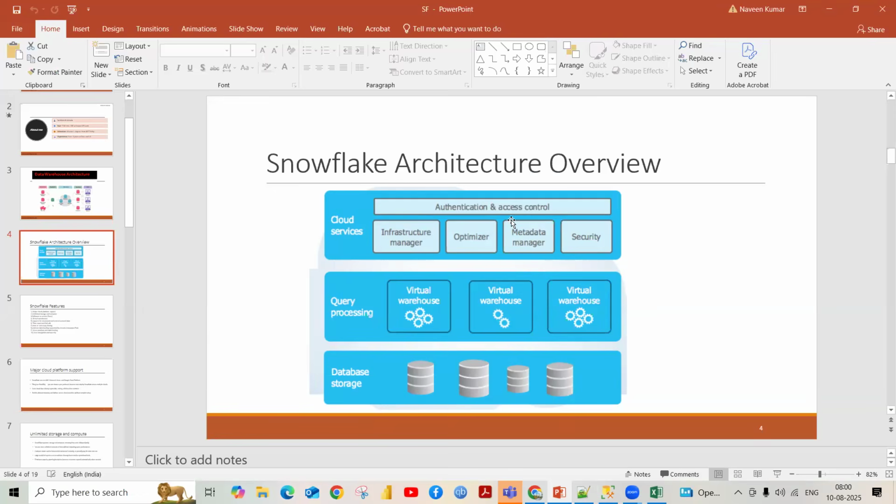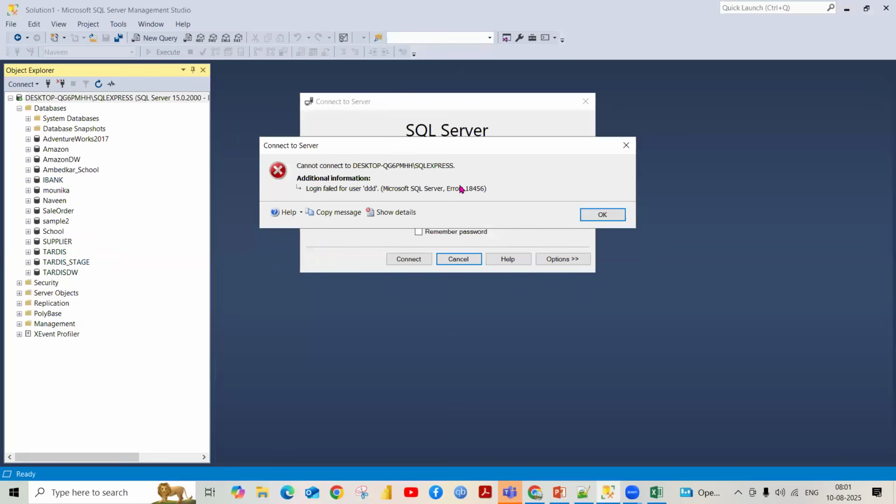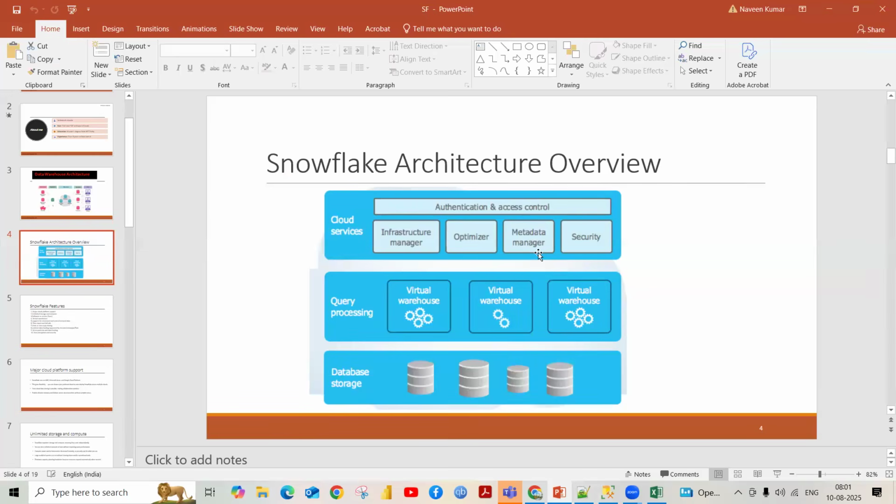So if you don't have proper access, it will pass a message. If these guys don't have proper access, this message will pass. So it's the brain of your human also. It's the brain of a woman. Suppose without brain instruction you can't do any activity, right? So that is how it will work.